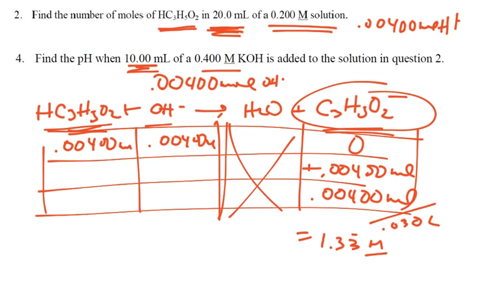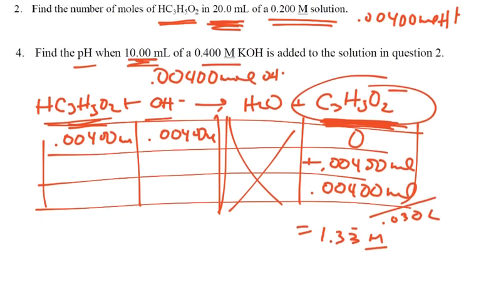Okay, so that's constant. Now that's a useful thing. Now, how am I going to get a pH of this? Well, this is a different situation than we had before. This is not an acid dissociation situation. Now all I have in my equation is the conjugate base of my weak acid.